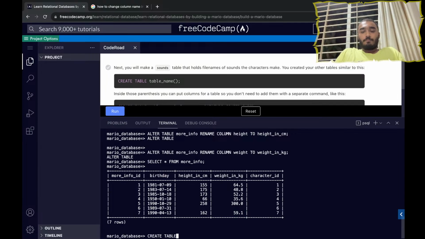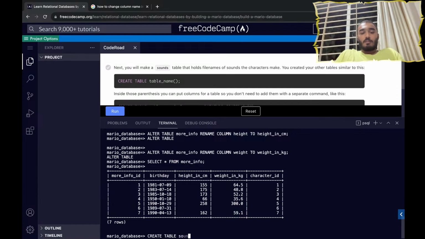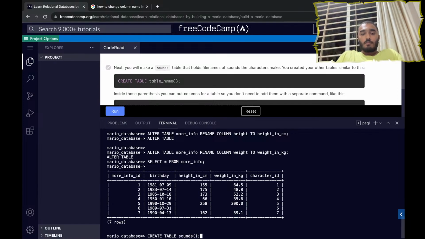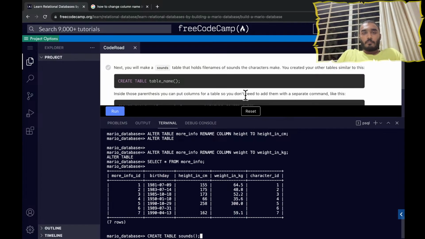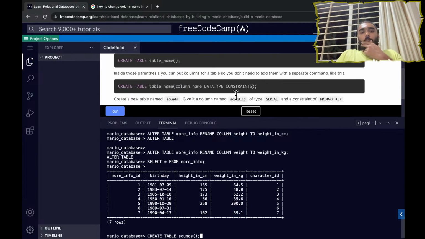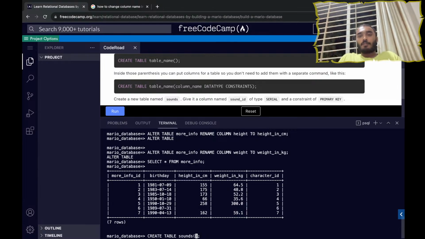Create table, the name of the table, then parentheses, sounds, semicolon. Inside those parentheses you can put columns for a table, so you don't need to add them with a separate command like this.